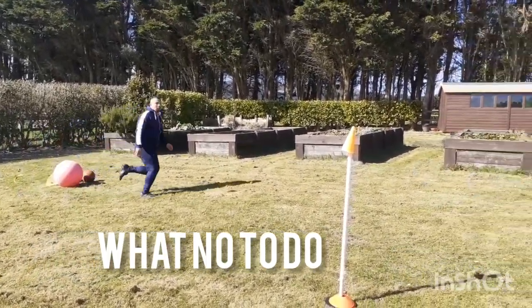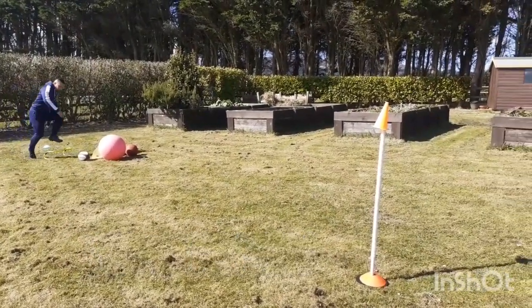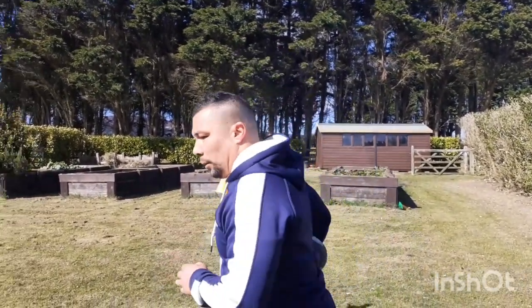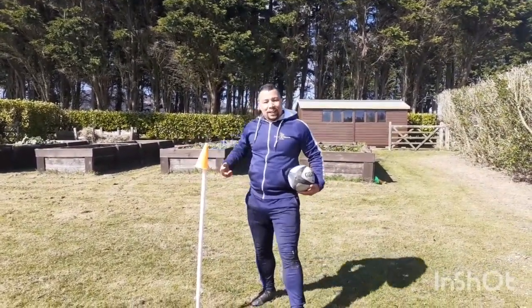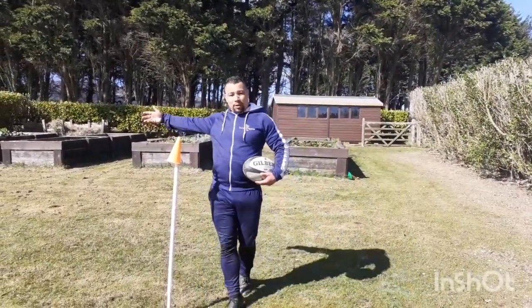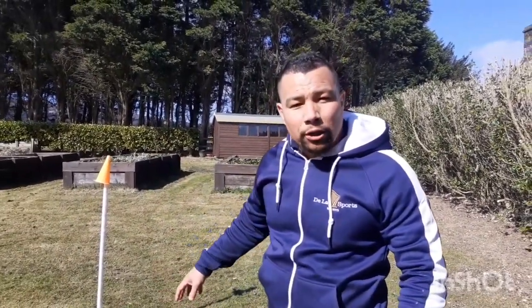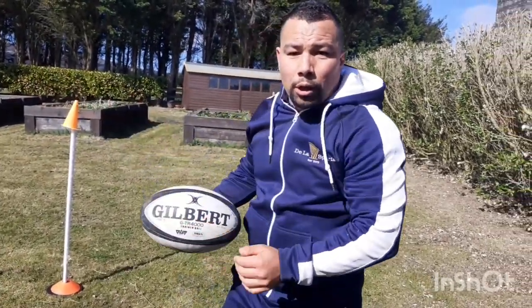Power, technique, good balance, and composure. I've fallen away from the pass twice in a row and didn't manage to hit the target. Even though the ball was still going in front — which is what we want — I need to hit the target more precisely. What I need to do is stay in the pass a split second longer. Don't come out of it too early, because it will affect the pass. Let's see if it makes a difference.